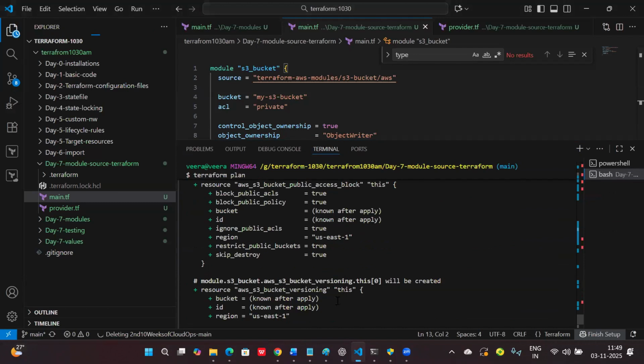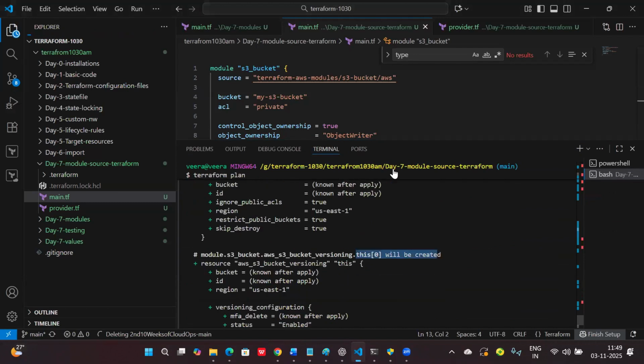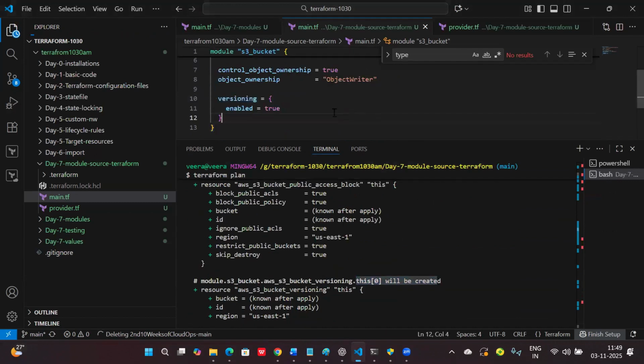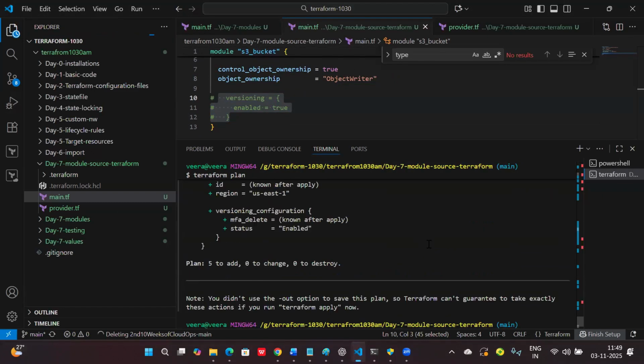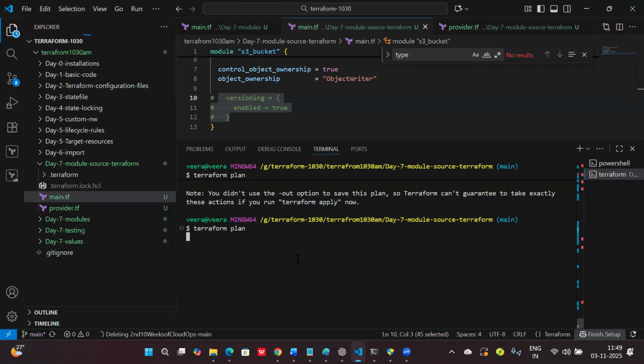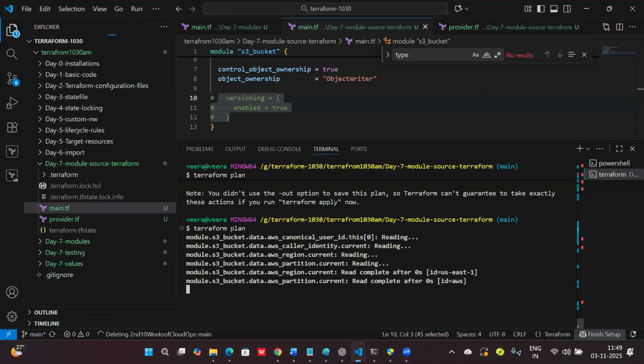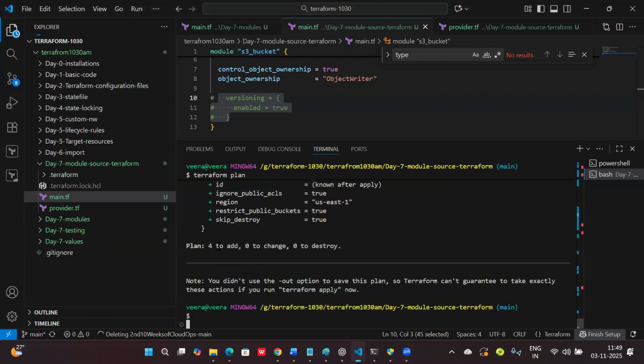You can see S3 bucket versioning enable, for example. Now, how many resources will be created? You can ignore how many before, 5? Now 4. Why? Versioning is ignored. Clear? 4.